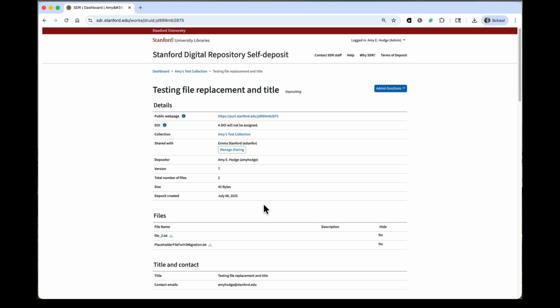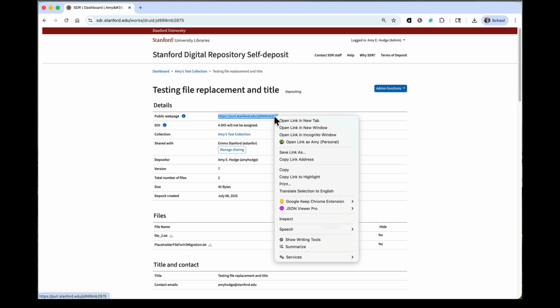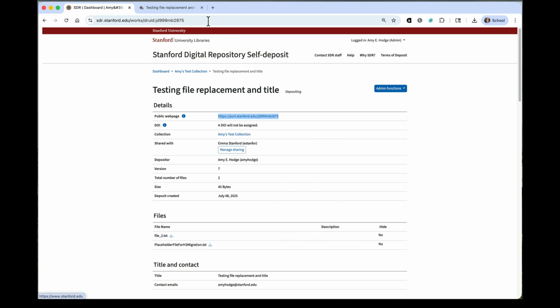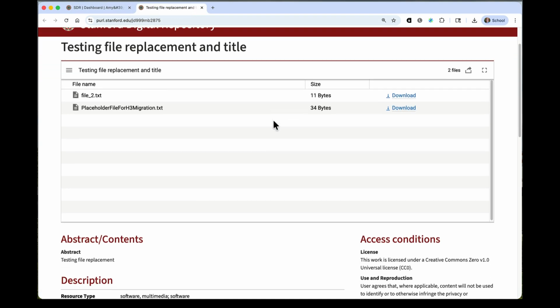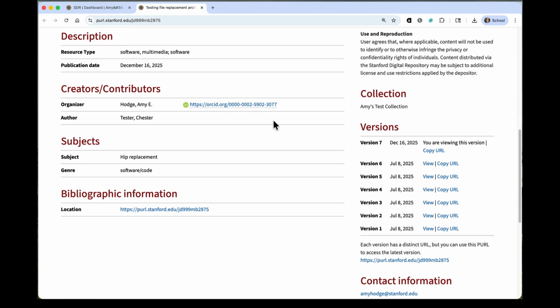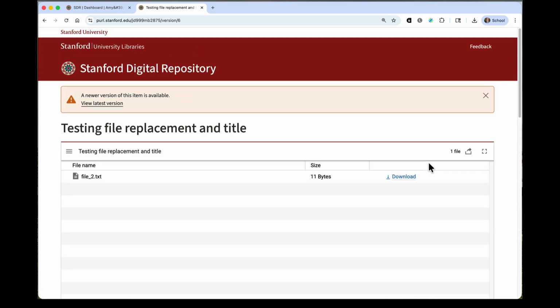Adding or removing files and hiding or unhiding files will cause a new public version of your work to be created. This means that visitors to your page will be able to see the new files and metadata for the work, but they will also be able to navigate to another page that shows the previous files and metadata for the work. If you change only the metadata and not the files, then the current version of the work is updated and a new public version is not created.